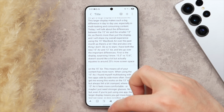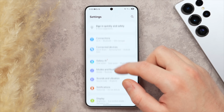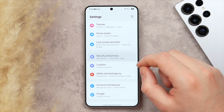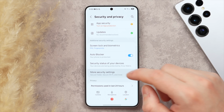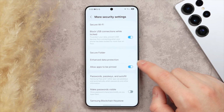Now, of course, we do have to first activate this feature in the settings. And to do this, we're going to jump into settings, and then over on the main page, we're going to scroll down to where we find security and privacy. And then in here, we are going to tap into more security settings. So just simply scroll down and there it is, more security settings. And then here, we're going to turn on allow apps to be pinned.